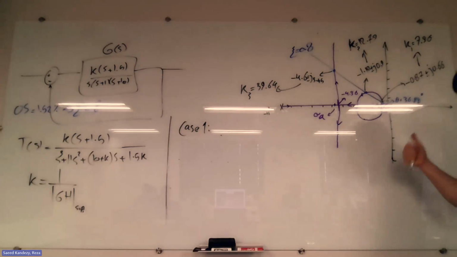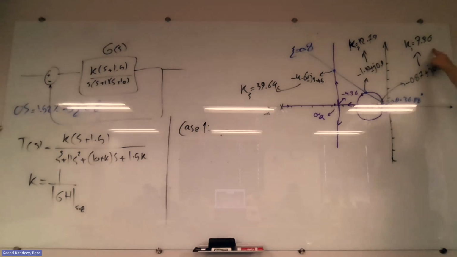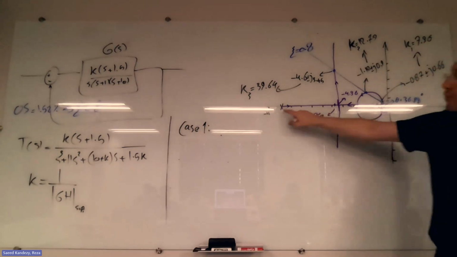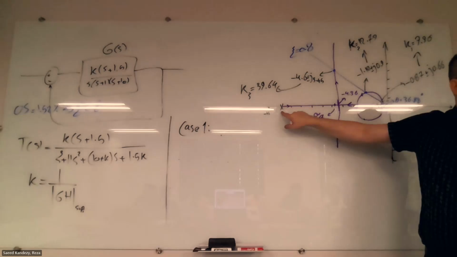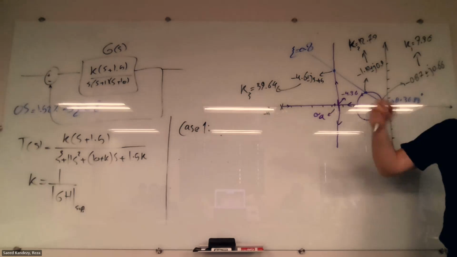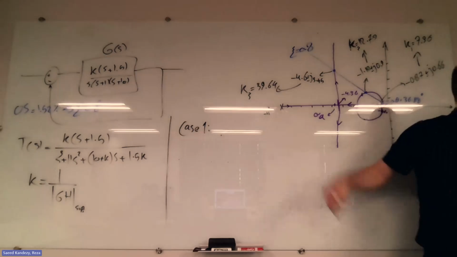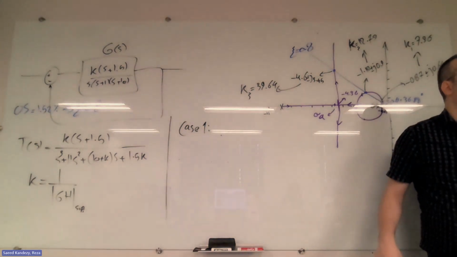Now, if that's the second order system for k equal to 7.36, what would be the third pole value that would affect that second order system? Let me restate that. We have a second order system with these poles. At the beginning of this discussion, we said if we add a pole, it would change the trajectory and the behavior of our system. Now, let's say we have a second order, and now we add this pole, and we want to see how it would affect our system.